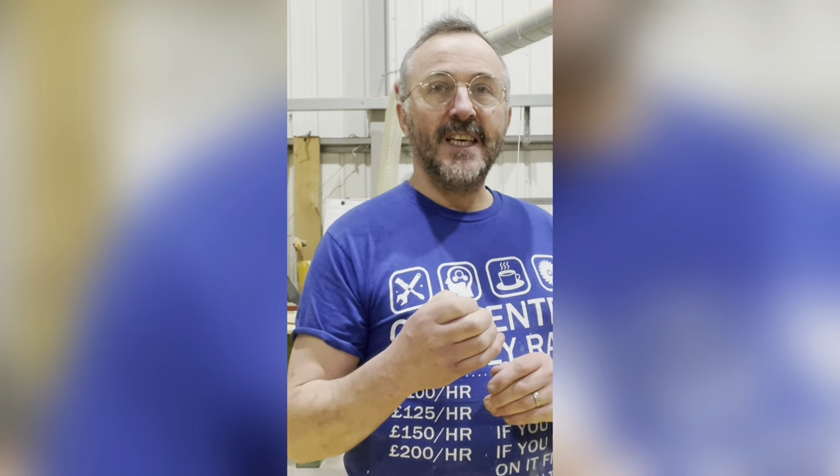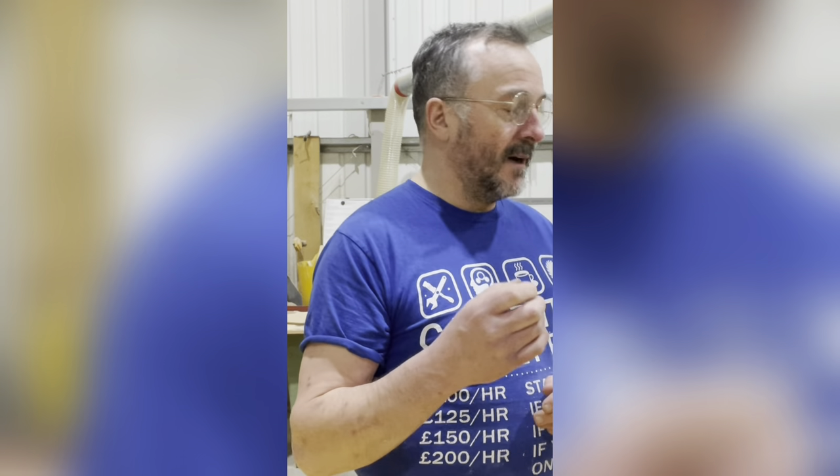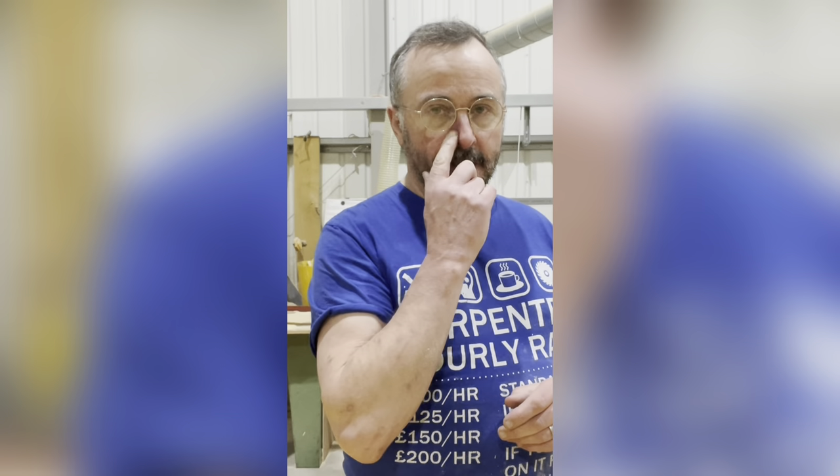There are quite a few different variations of pine. You've got your quality standards like unsorted and fifths and things like that, but a lot of people don't understand that because it's more for the tradespeople. One thing you can look out for when you're buying pine is the different types. I've got three here — probably the three most recognisable and most used pines.